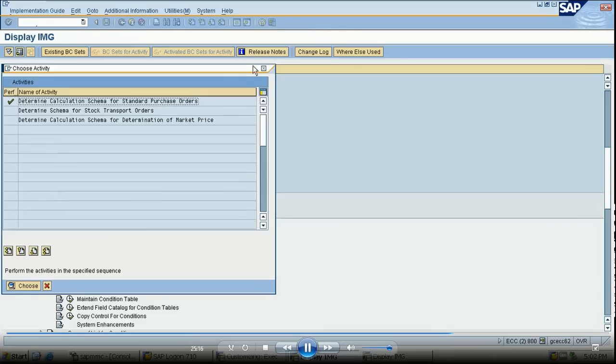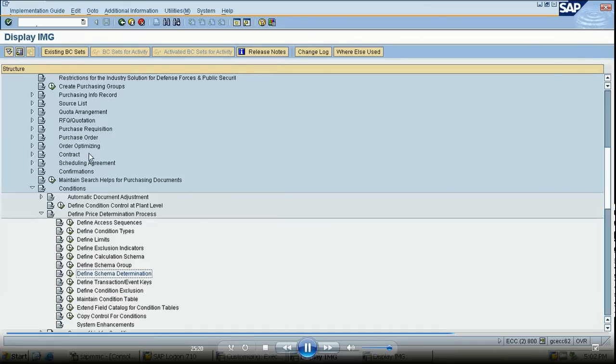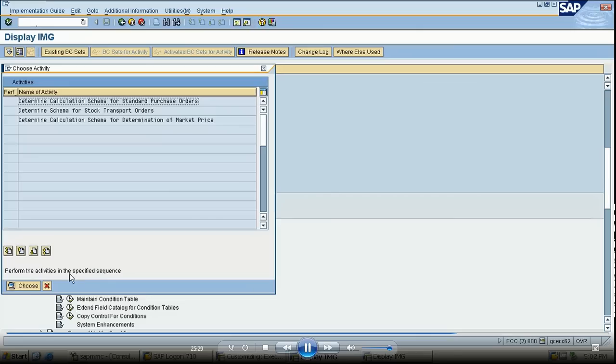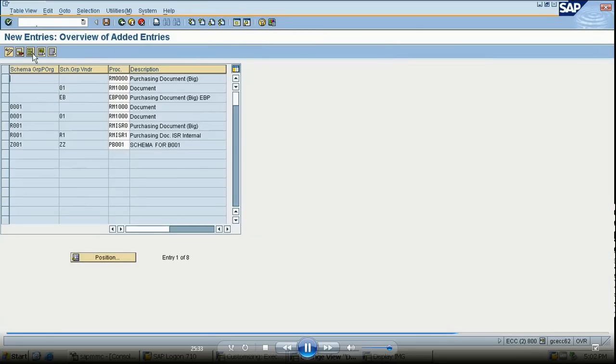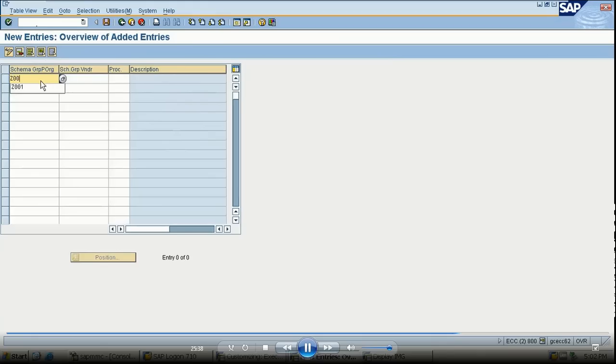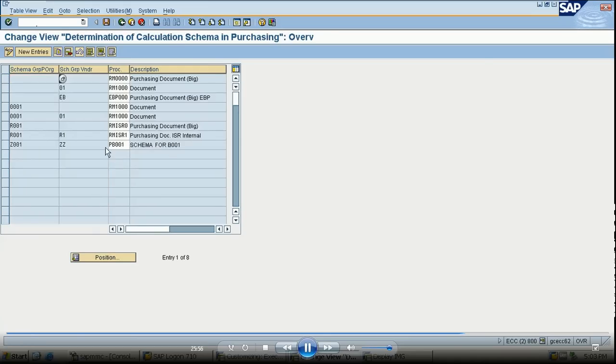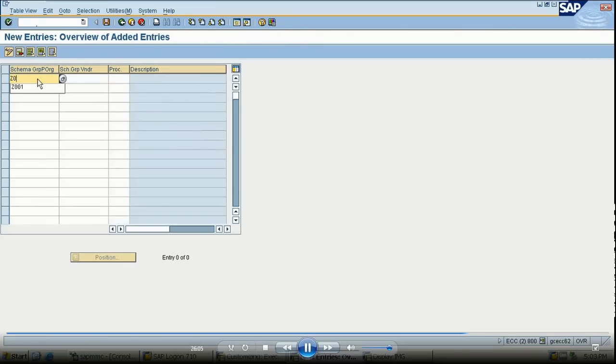So most of the steps I have covered right now. We have just created a separate schema, so we have to mention, right? Z001 schema group. Okay, just wait, I will show you, because as I have created a new schema procedure, XB001, I have to delete it first and create it new. Z001 ZZ and procedure PB001. Okay, 000. Sorry.